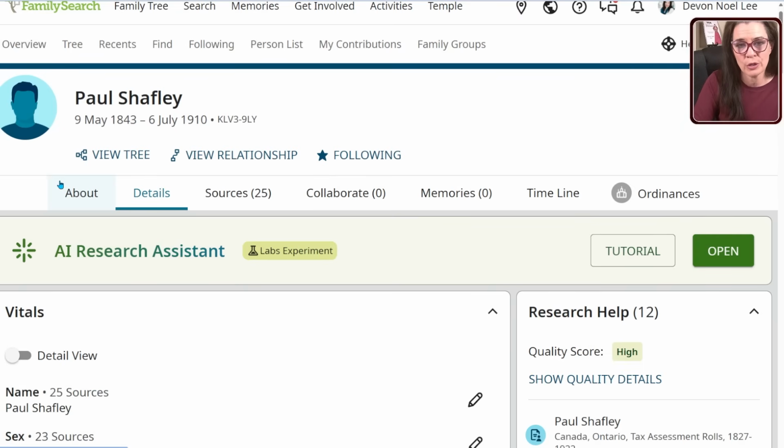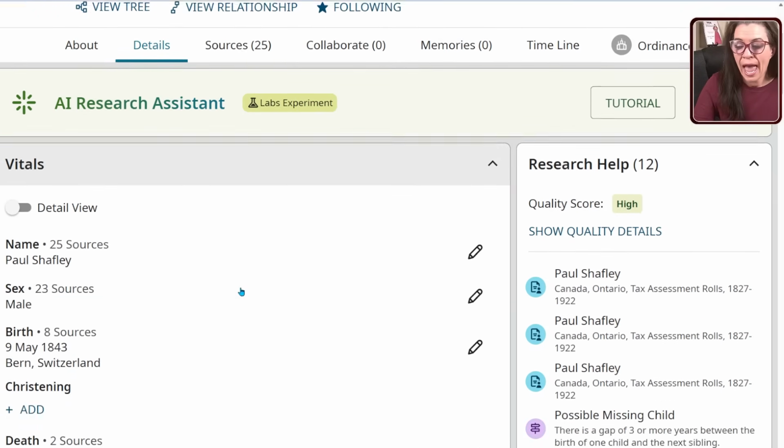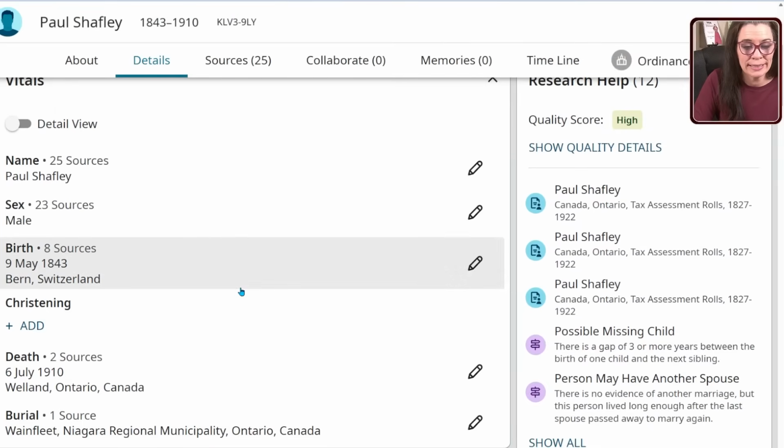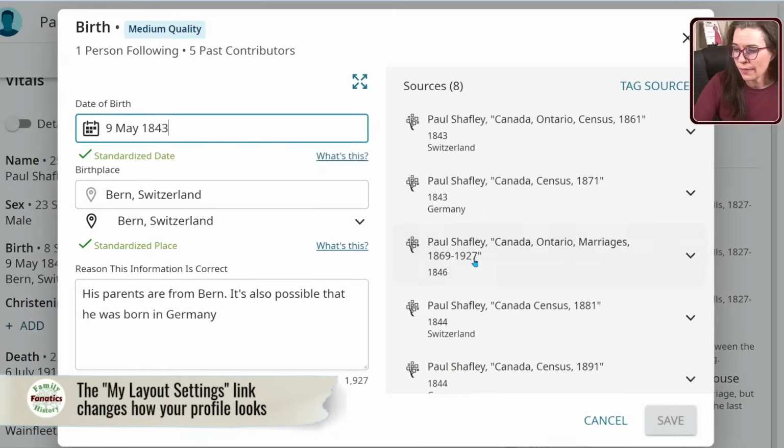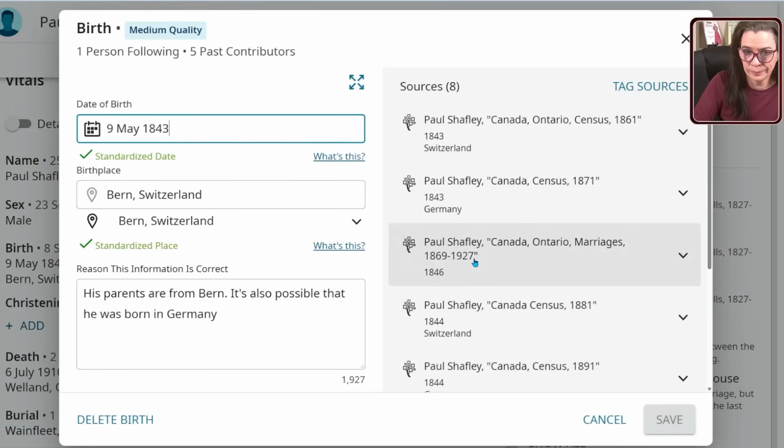So in this person's case, she said that her relative had lied about his birth date and his birth location. Now, if we go into birth date and birth location and we click on the pencil icon, wherever it shows up for you on your version of FamilySearch, click on that little pencil icon.